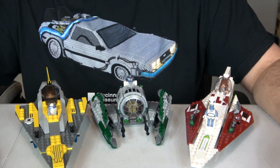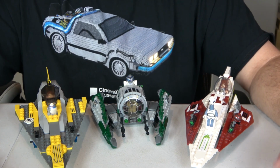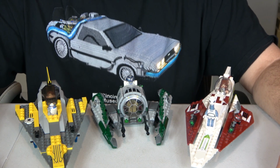Part out value, I'll only give it a 7 though, because, well, the amount of wedge plates, again, I don't have much use for wedge plates in many of my builds. And so that kind of drags the value down.